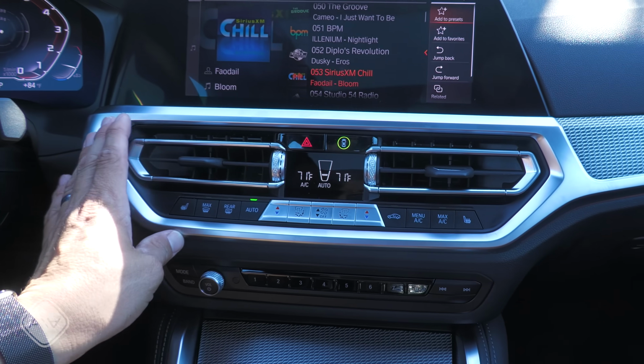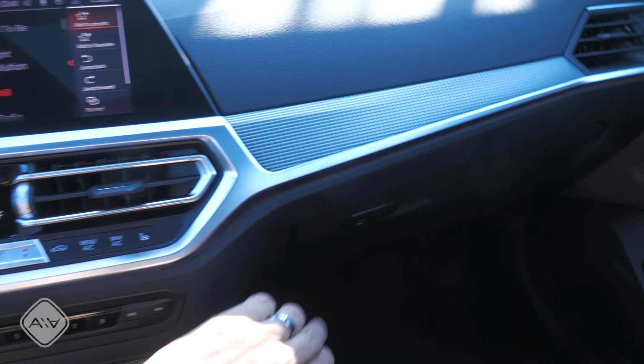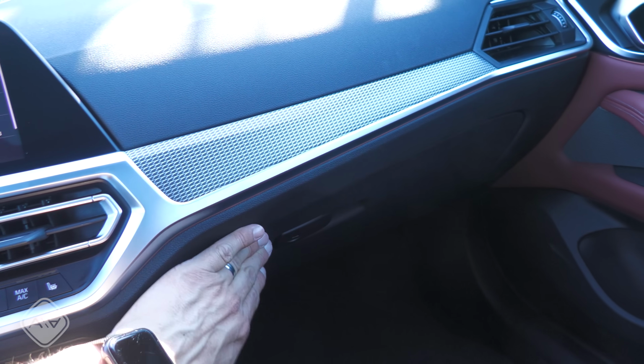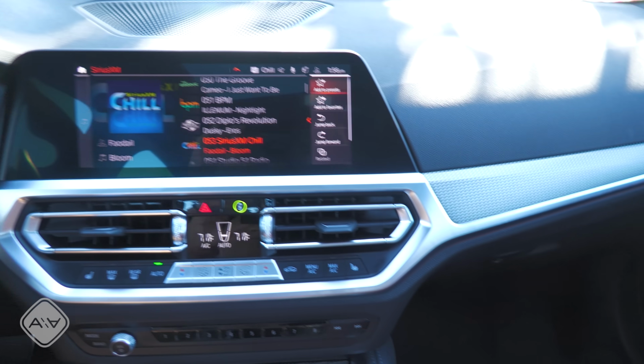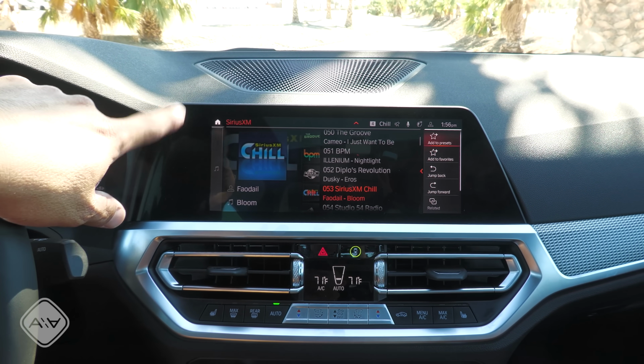Some imitation metallic accent trim right here, and then various different trims over here depending on the model that you get. We have a pretty decently sized glove compartment. I was barely able to fit a 10-inch tablet computer inside. Going back to the middle, obviously this supports smartphone integration, including wireless smartphone integration, although mine is not paired at the moment.